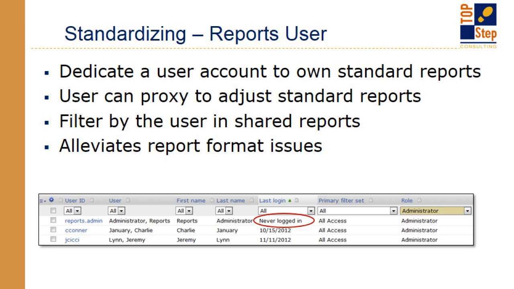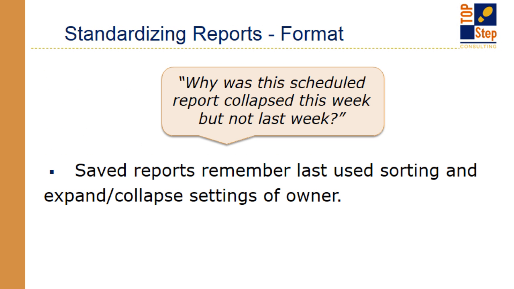And the other thing it does is helps to alleviate some report formatting issues. What I mean by that is, when you use a report, if I'm the report owner and I'm the one sharing all the reports, let's say I go in and I only want to look at certain information. So I collapse some columns, I hide some things. I'm looking at specific information within that report. So perhaps the week before nothing was collapsed, and now you have some collapsed, some not, or just a different view. That really creates confusion for folks when they're looking at reports.